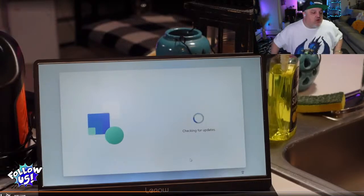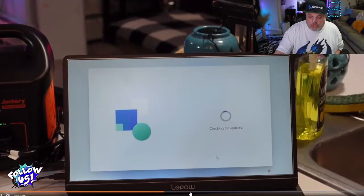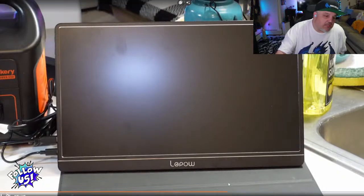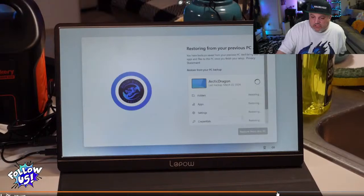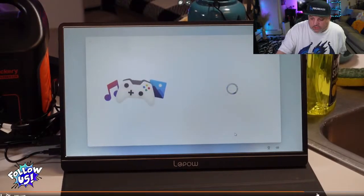Now, you guys are seeing me load up Windows for the first time in this, and that's right, you will have to do that. Once you're loaded up, it's going to take a little while. You're going to have to name your PC. You're going to have to pick a PIN number. You're then going to log into it, and you're going to have, of course, Windows ready to go. You guys can add your Microsoft accounts and everything else to that if you want. That's on you and you only.